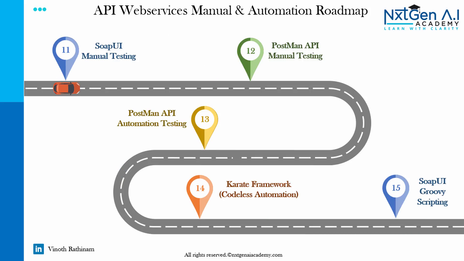The next roadmap is about API Testing. I have noticed in the last few years, in my previous organization and in my friends' organizations, that GUI automation projects are getting replaced with API automation, because API testing has so many advantages — it's a very quick testing process. Even nowadays in interviews, companies are expecting knowledge in API testing. In this module, we will learn both manual API testing using SOAP UI and Postman. Then we will do automation testing for Postman API and SOAP UI as well. In addition, we will learn the Karate framework, which is widely used in many big companies for API automation — you can do API automation without even knowing any programming language, like codeless automation.